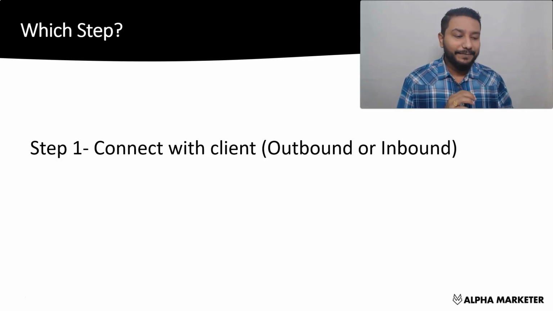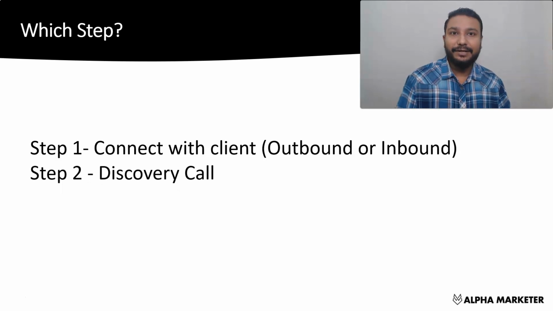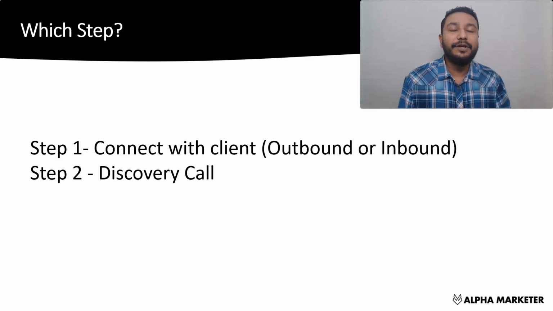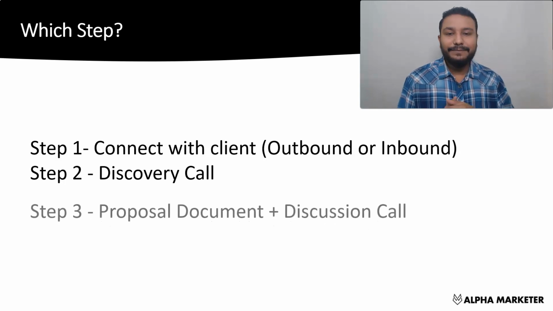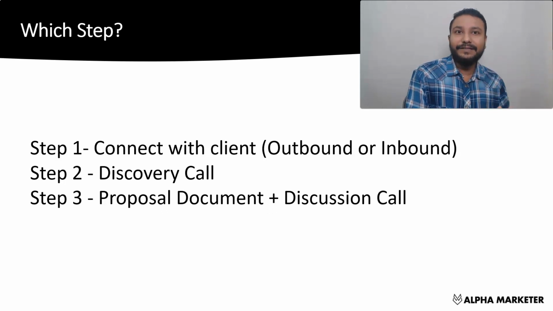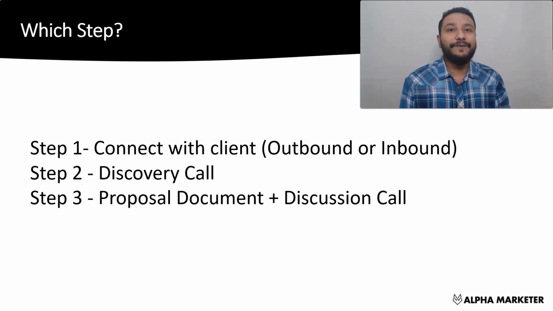Step number two is when you have a discovery call. In this call you try to understand what exactly they are looking for, what exactly the client's pain point is and what their expectation is, and then you will discover what all things you can actually offer them to solve their pain points as of now. And step number three is when, by this time, I am assuming that the client has given a green signal that yes, we can work with you. This is when you send a proposal document.